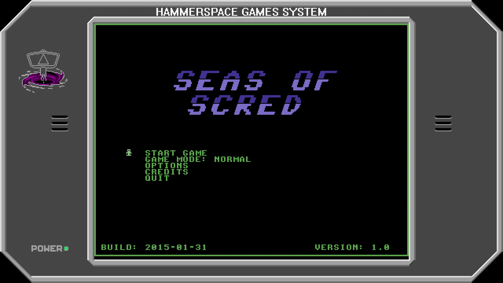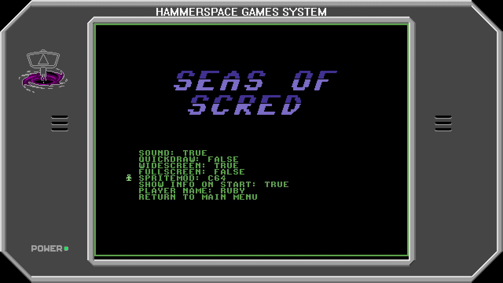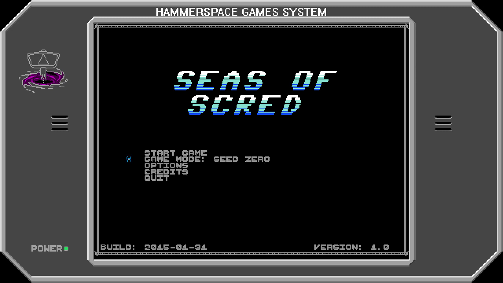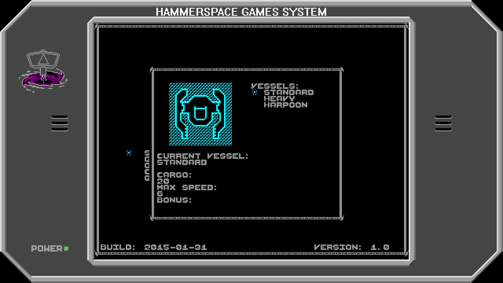Let's see, we're in the C64, I think. Let's change the sprite mod to Chasm, because I wanted to have a look at that yesterday. Turn to main menu. So, Daily Seed. Start game. The ships look a bit different here. That's kind of cool. I like it.